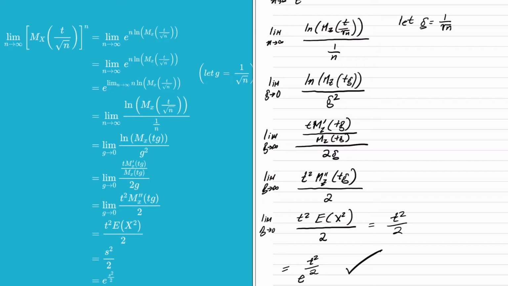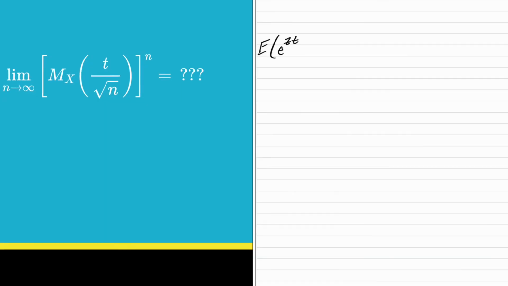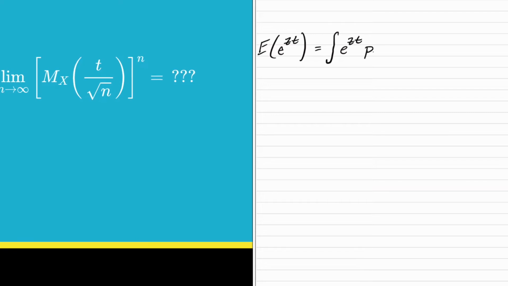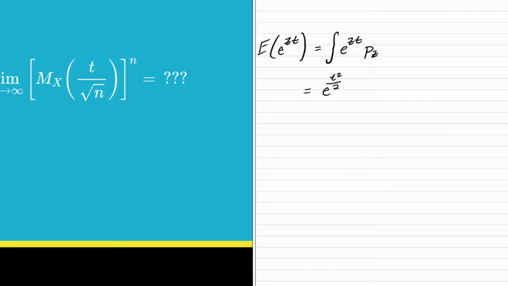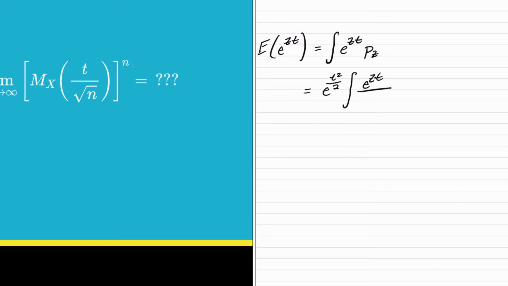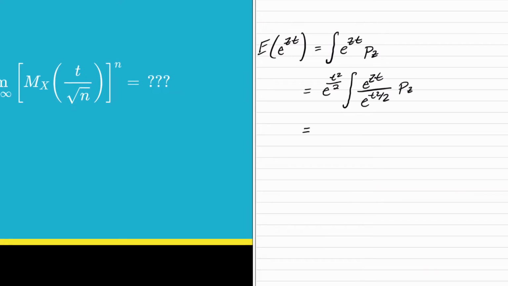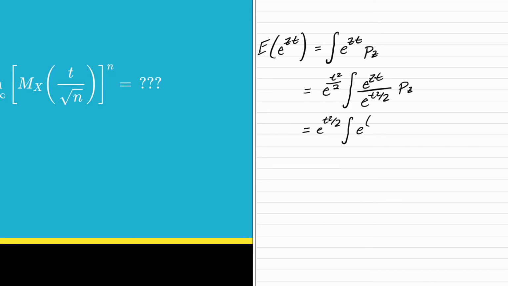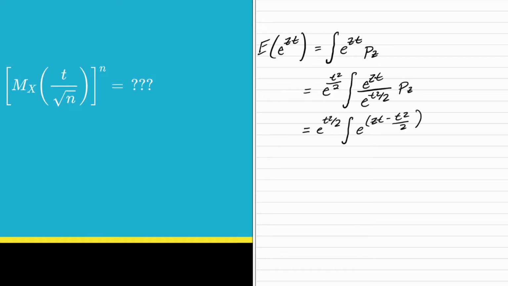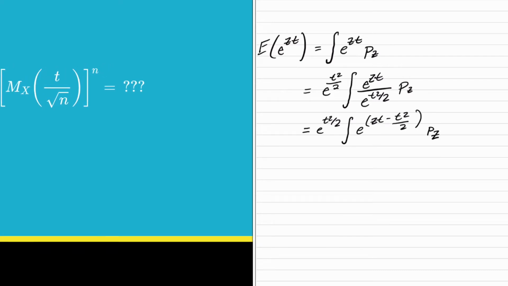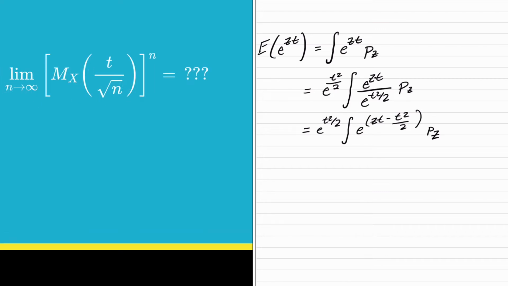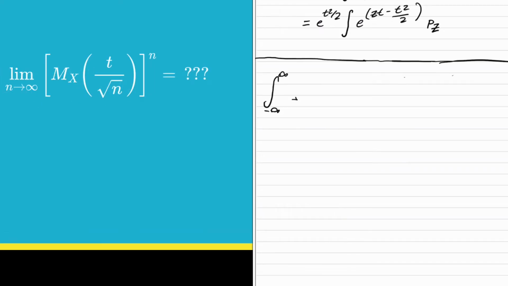To figure out what underlying distribution creates that moment generating function, we will work backwards. Because the integral is not dependent on e to the t squared over 2, we can just pull this term out and divide accordingly, and then rearrange terms, and we get a quantity whose value should be equal to 1. We can rely on that to provide us with the proper moment generating function, as well as the fact that the integral of p of z should be equal to 1 based on the definition of the random variable.